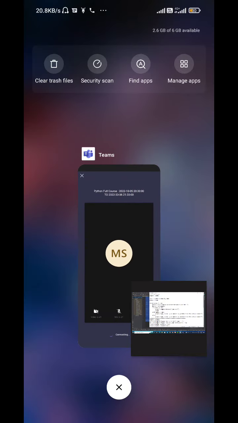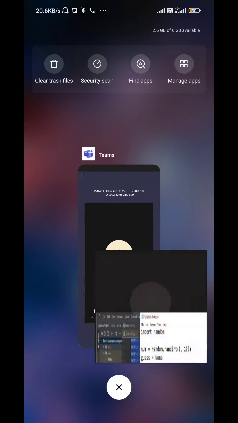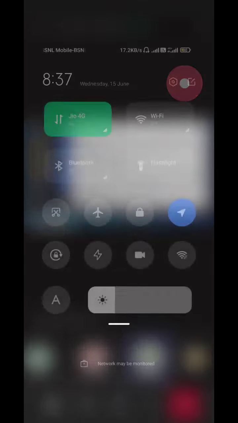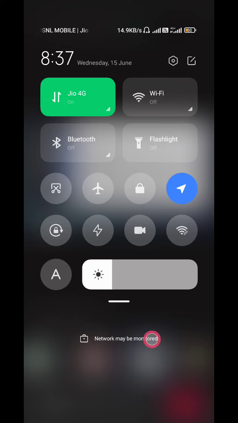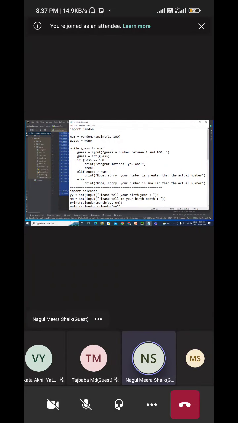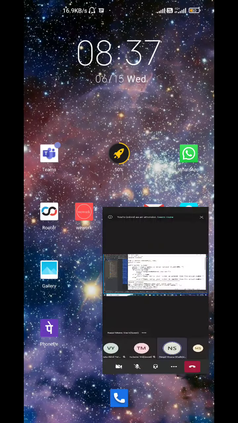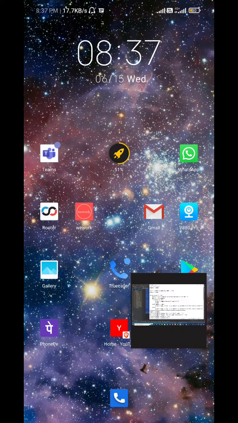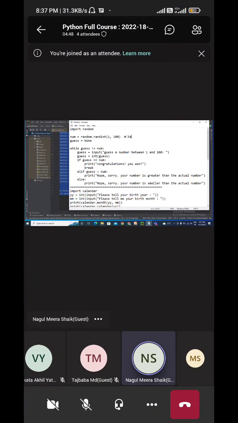Now if you observe the while loop: while guess is not equal to number, which means whatever number you are guessing, if it is not equal to num, if it is not matched, remember, then I'm going to take the input, guess a number between 1 to 100. Assume the random value is 34. I'm not sure exactly what we will get here, but it will give some random value, 34.